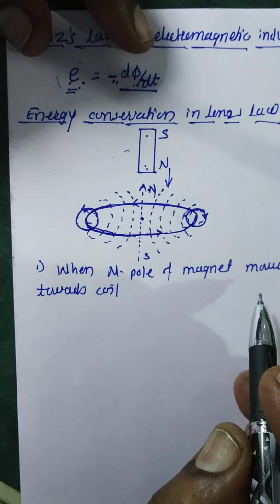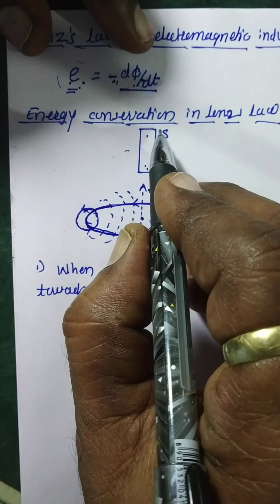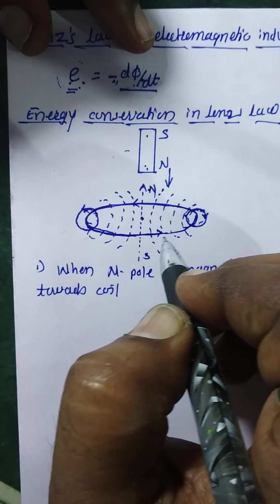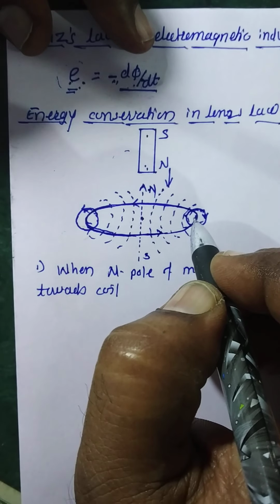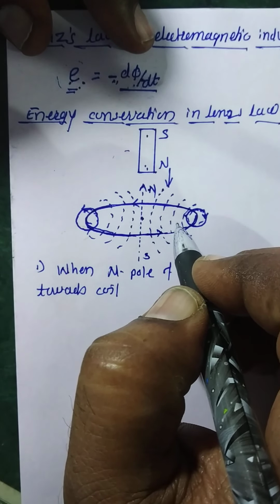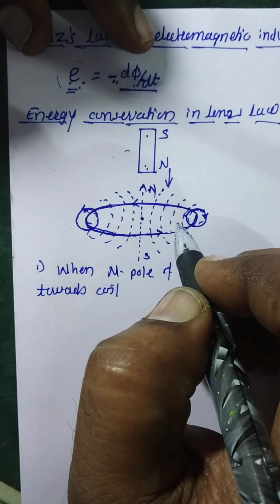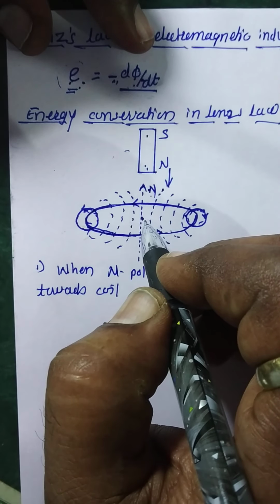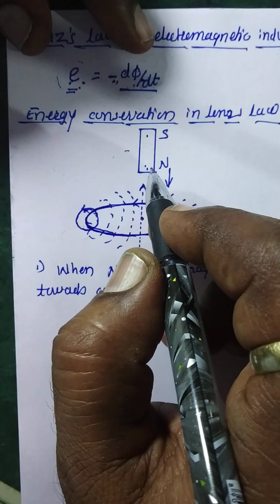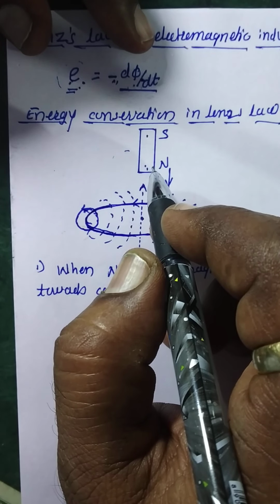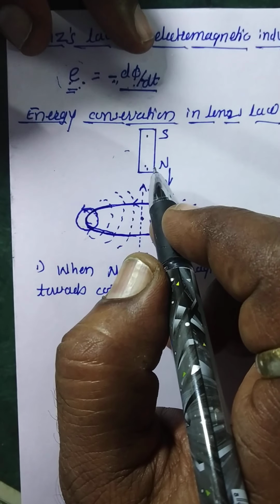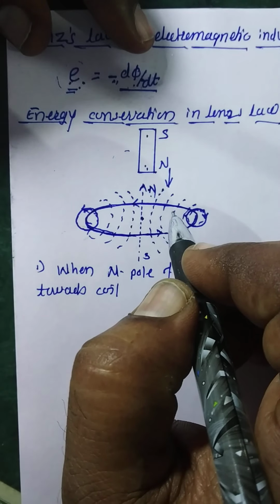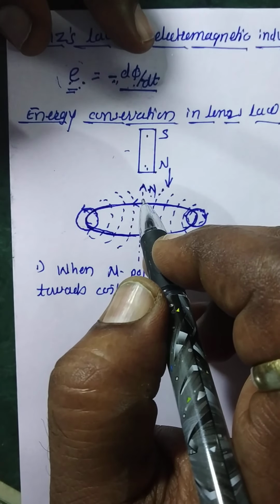पण आपण काय म्हणतो ते, when the N pole of the magnet moves towards the coil, then an EMF is induced in the coil, due to which the coil acts as a magnetic dipole with N pole facing towards N pole. This dipole is oriented such that it opposes the motion of the magnet.